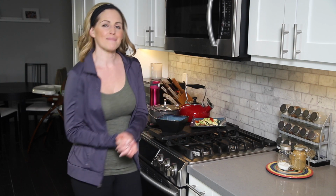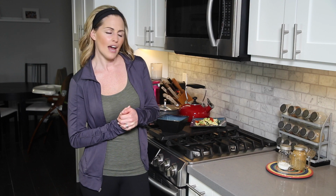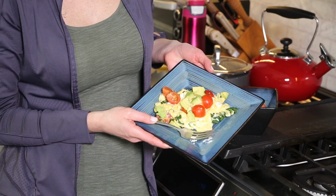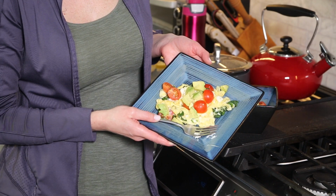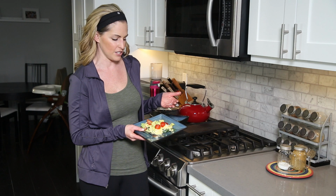And then if you're like me and maybe you work from home, and I have the luxury of having a spread out schedule, so a lot of times I can cook for lunch. I often make just a big egg scramble. So I scramble a couple of eggs, and again, I throw in a ton of veggies, a little bit of cheese. You're getting your protein, you're getting your veggies.